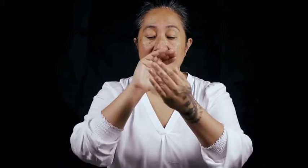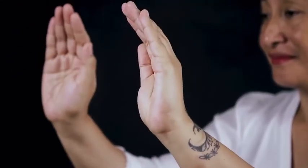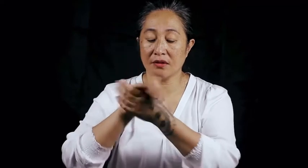Okay, next is the clap, which we call basi. This is the basi and this is fu. Basi, fu. So close your fingers in a cup shape like this, and then smack on each other. It has this sound. This sound is different from this sound. Some people do this. I think that's wrong. I think the Samoans do this. But I think Tongans is this.